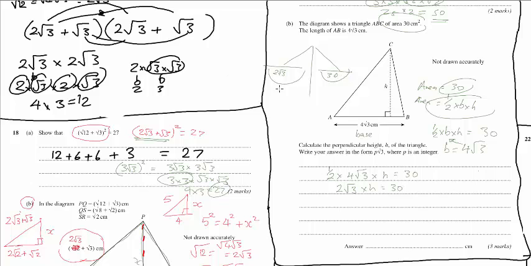These are meant to look like they're balancing. Okay, so remember we're trying to make h the subject. So what are we going to do? We're going to divide this side by 2 root 3. So you have to divide this side by 2 root 3 too. Because if I divide this by 2 root 3, they cancel. So really, I get to this stage: h equals 30 over 2 root 3.